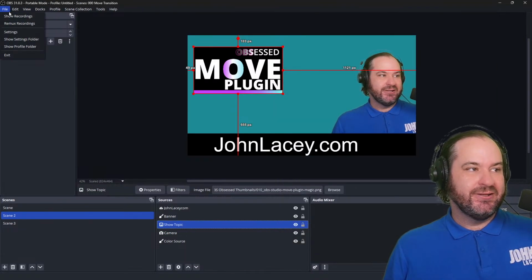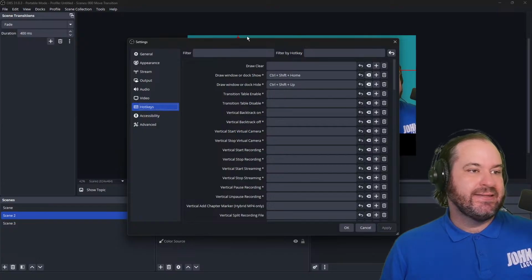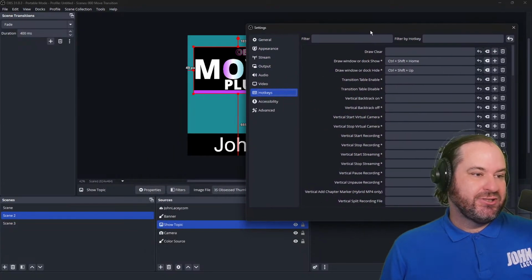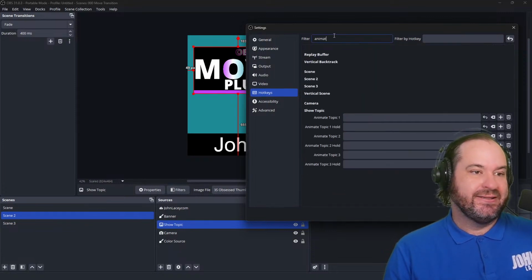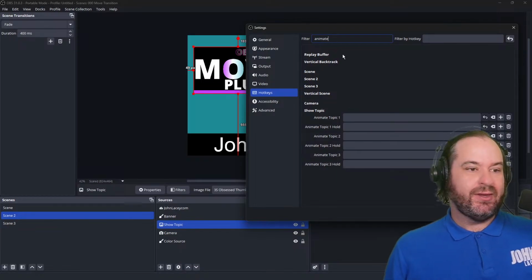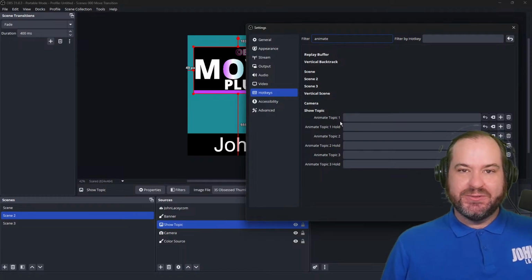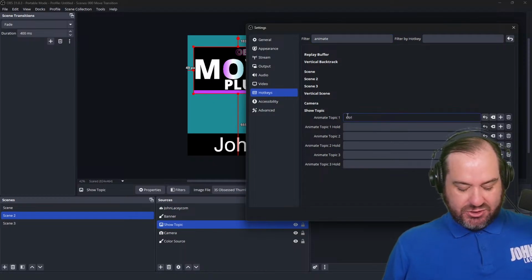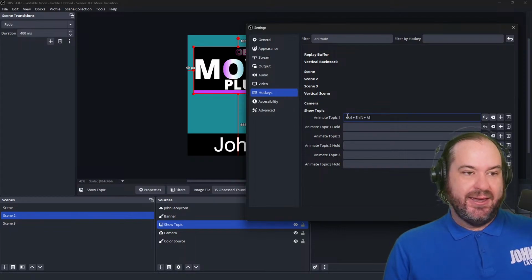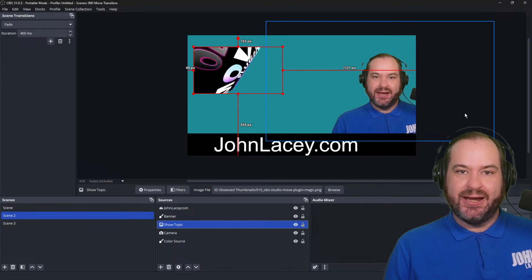What we can do alternatively is we can go to our settings, go to the file menu and then settings and go to our hotkeys. And we need to find our magical setting for this one. And I think I'm going to go animate. So here we've got show animate topic 1. And even though we've got the 3 filters, we really only need to trigger the first one for this to happen. So if I go Control Shift M, for example, and I go apply. And now if I hit Control Shift M on my keyboard, that animation will happen in real time.